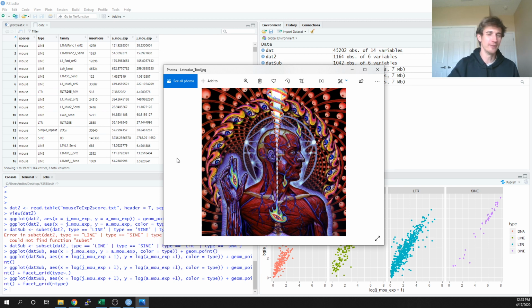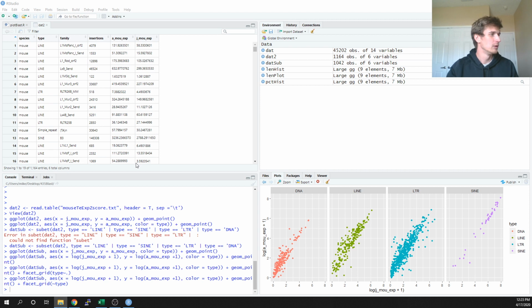So R is pretty fancy. You can get pretty nerdy with it, as I have. But for now, I don't want to mess around with colors too much, because you can spend a lot of time just choosing colors. Especially choosing colors so that they're compatible with people that are red-green colorblind, right?